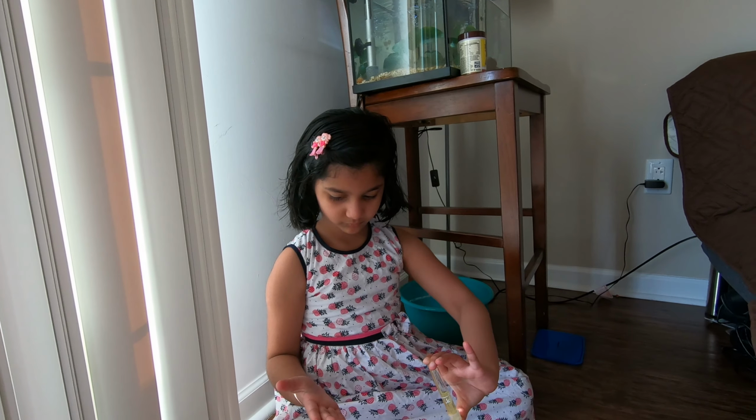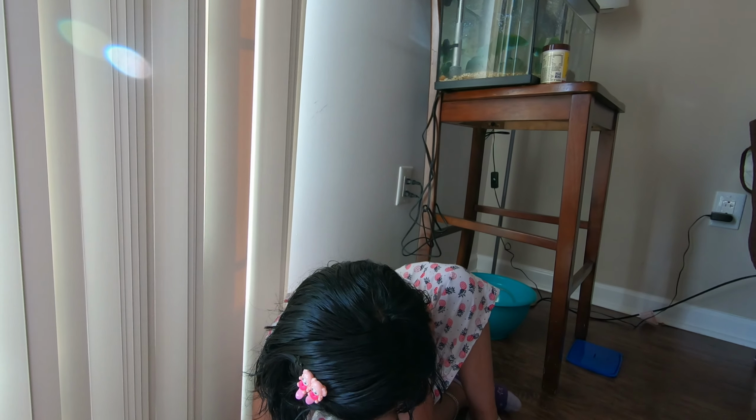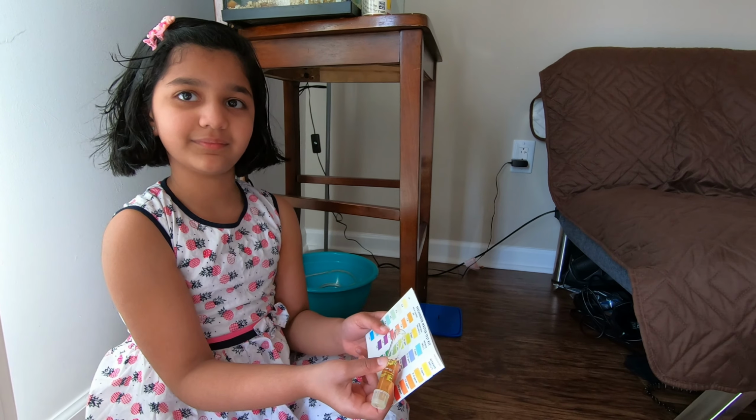Do you have to read the instructions again, Sarah? You have to do something more. 1, 2, shake it. 1, 2, 3, 4, 5. Okay. Yes. What's the color? It's perfectly fine. How much is it? 0 ppm. Okay. 0 ppm ammonia.